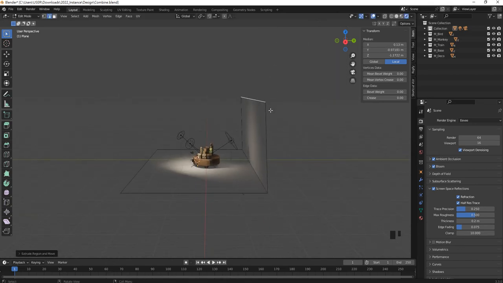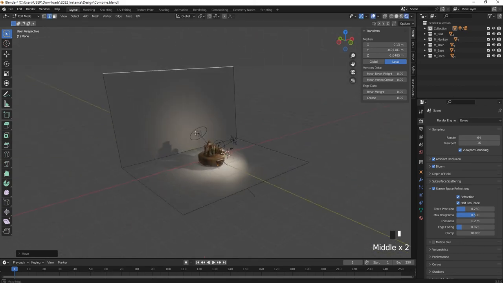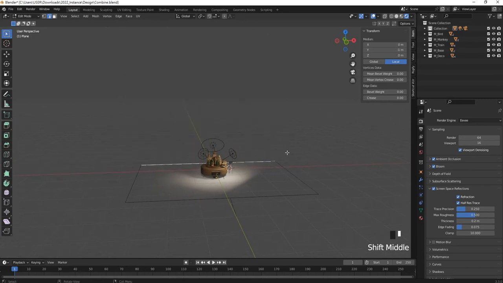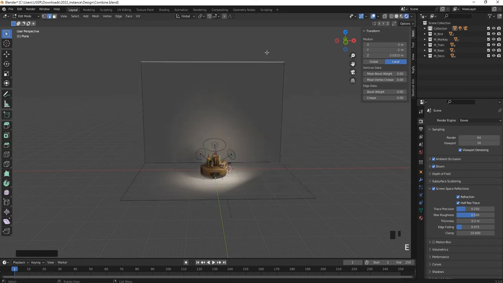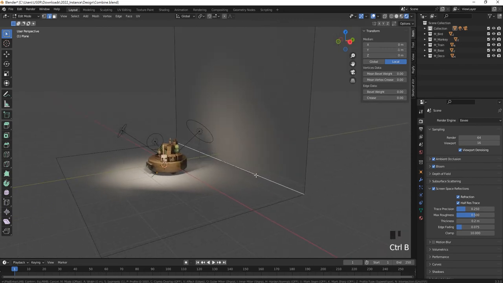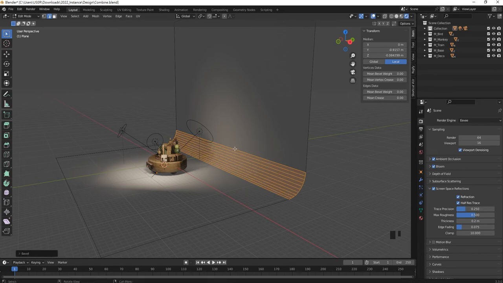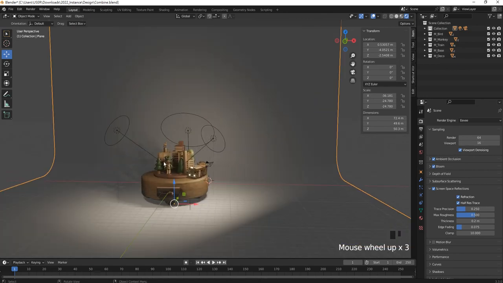And let's press G and Z for more. Okay, sorry, not in the right direction. Let's do that again. Press G and Z, okay, E and Z. Okay, so now it looks fine. Let's choose the edge and press Ctrl B for beveling so that you can create a smooth background. We don't have to assign the material for this one, so it doesn't matter.